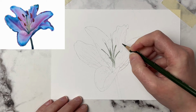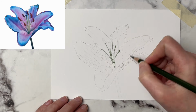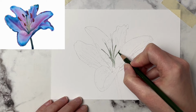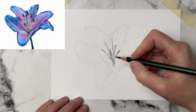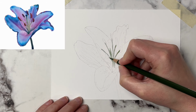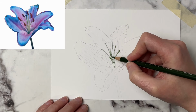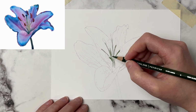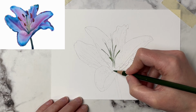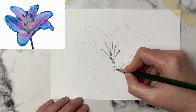And usually I like to start with the darkest areas, like I said, because that'll help us judge the values in the other parts of the artwork, but sometimes it just depends where I want to start too. So I'm just getting this in, and I'm still not pushing hard at all. I'm really just pushing the weight of the pencil plus a little tiny bit. I'm going to start getting this in down here.